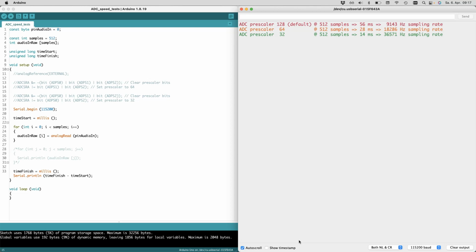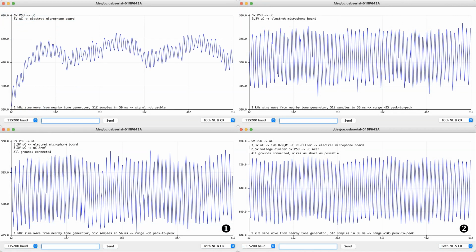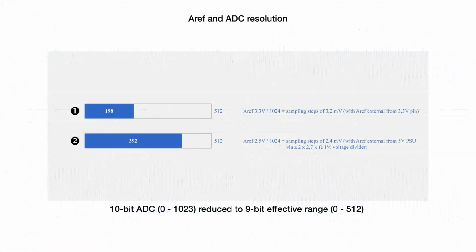Like for any kind of audio equipment testing, we sample a 1 kHz sine wave from a tone generator. It's obvious that solution 2 delivers the best signal quality and amplitude, certainly good enough for most purposes, while solution 1 is noisier. The default 5 and 3.3V approaches are so noisy that they are not even worth considering. While version 1 is okay, the improved version 2 delivers the best resolution because the audio input will generate a much larger range of ADC values.